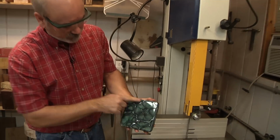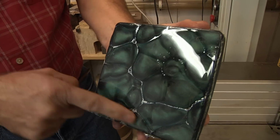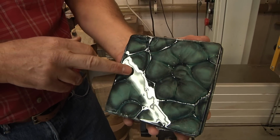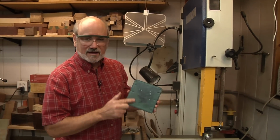The weird thing is, you notice this pattern right here? That doesn't exist when you get into the blank. This is just some puddling on the top. I thought that was so cool that I was gonna find that when I cut it open, but it didn't happen. It's gonna look more like that, but polished.